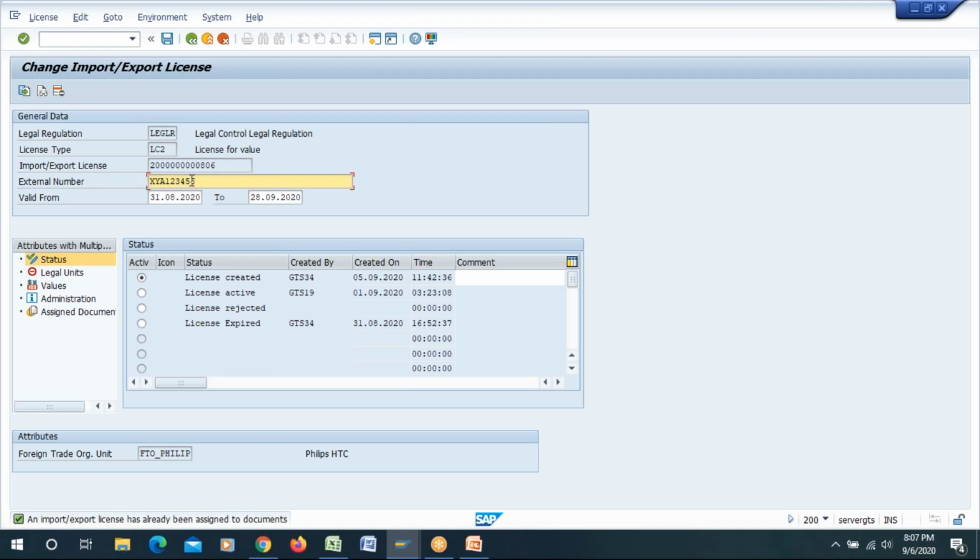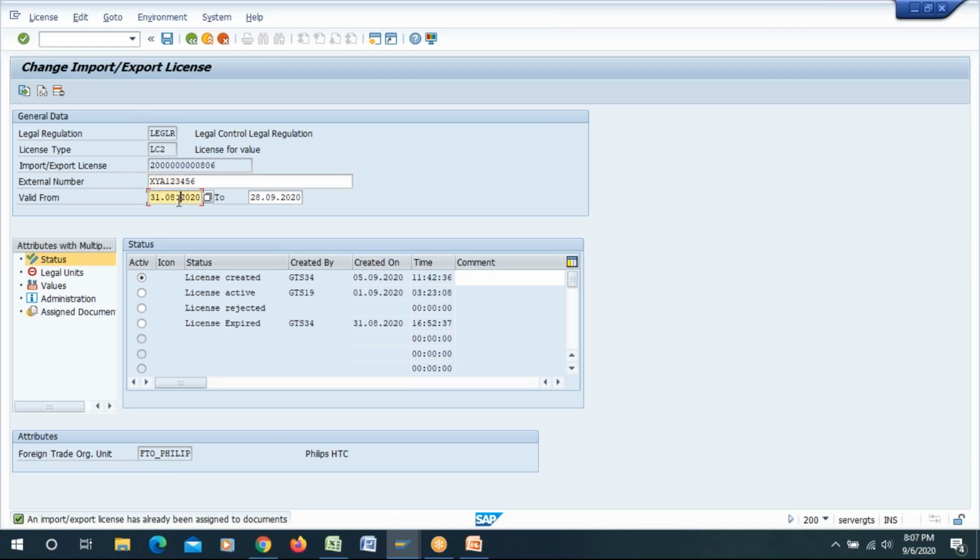If you look suddenly, you will say this is my license number, 200000806. But that is wrong. This is the export import license number based on our number range, meaning as of now we have created 806 licenses in this system. But the actual license which we receive from customs authorities, we maintain over here. So this is our actual license number.